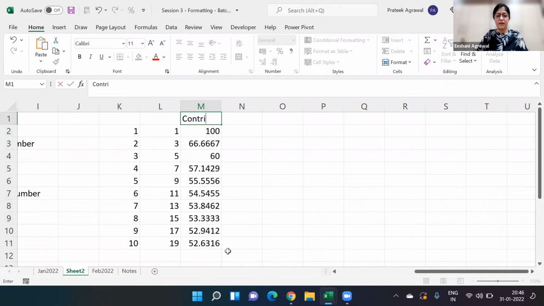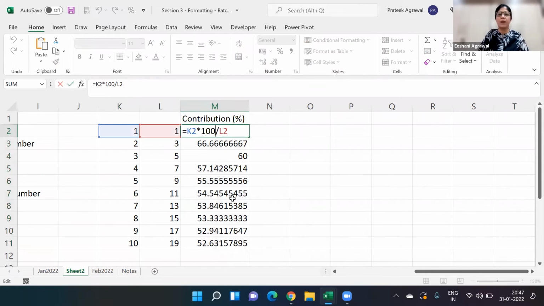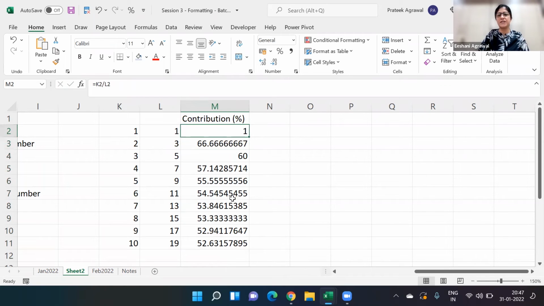So we'll say something like contribution, and then we'll go ahead and put brackets and say it is in percentage. So a person has to have read on the top that this is percentage to be able to read this data correctly. So what's a better way of doing it? Let's not multiply by 100 because it actually doesn't help me.